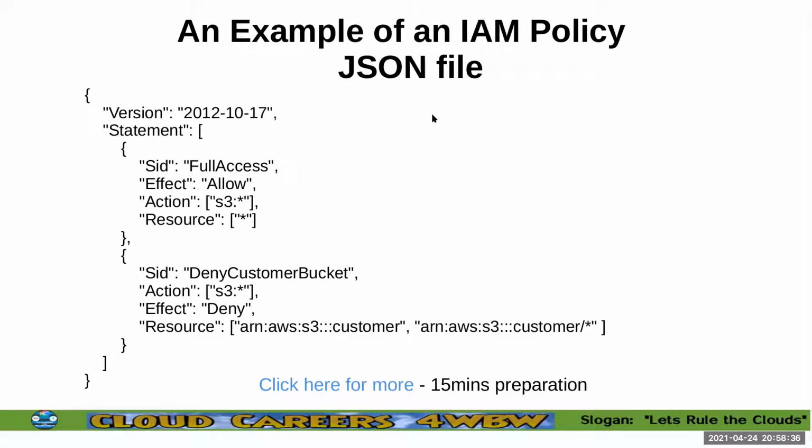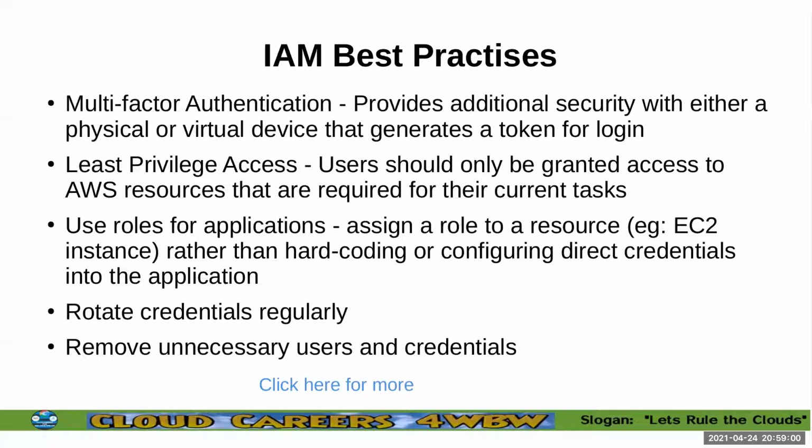Yeah, this is an example of a JSON file for a policy. So it's always written in this way. You don't really need to know this. I just wanted to show this as an example, but maybe that will help you recognize what a policy stands for when you see one. Don't bother if you look at that and it's a bit complicated.